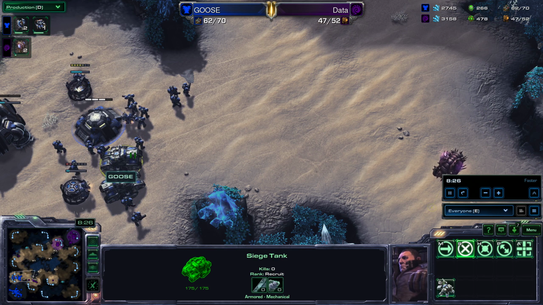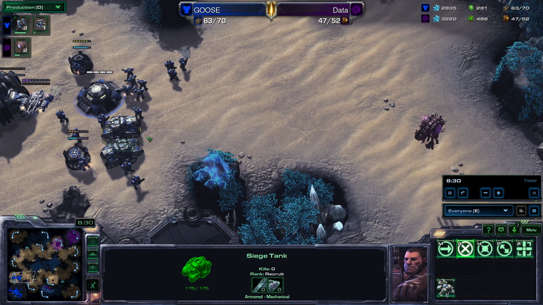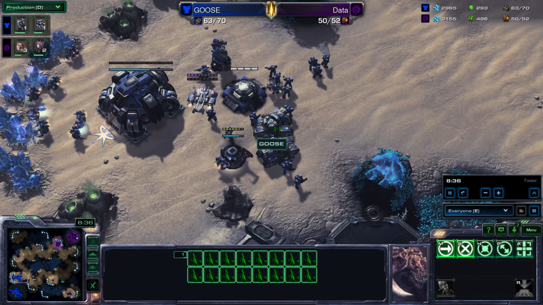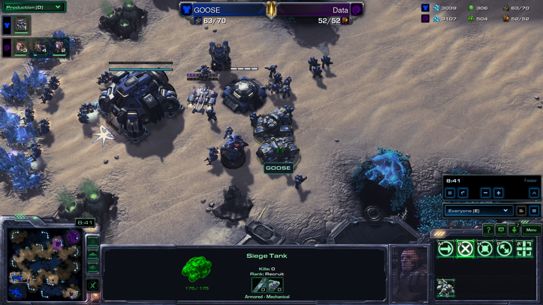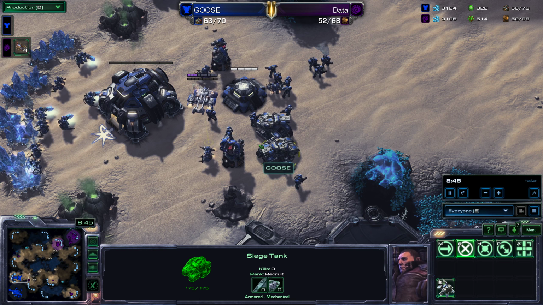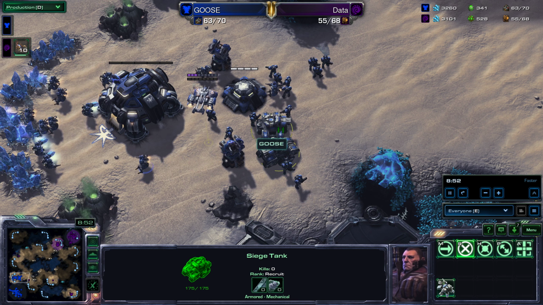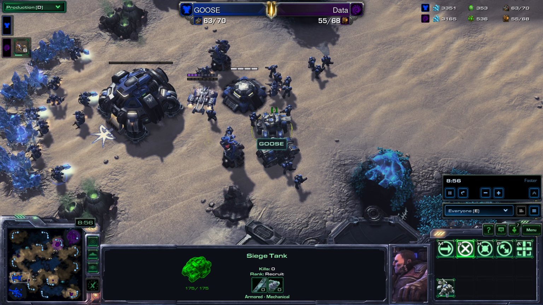A couple of siege tanks here, sieged up in the back. They can be great against Zerglings because they do that splash damage. If the Zerglings can surround siege tanks in siege mode, actually Zerglings are quite good against siege tanks, ironically, because siege tanks in siege mode cannot shoot things right next to them. There's a sort of area around the tank that they're not able to fire on. These are not in siege mode. So as it stands, they can shoot absolutely anything and everything, but they do not do splash damage.